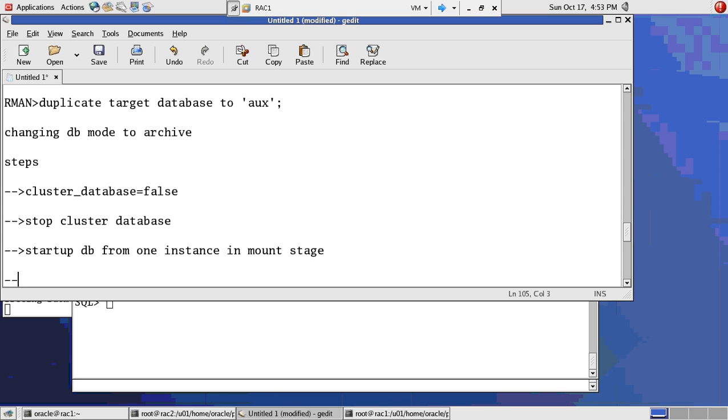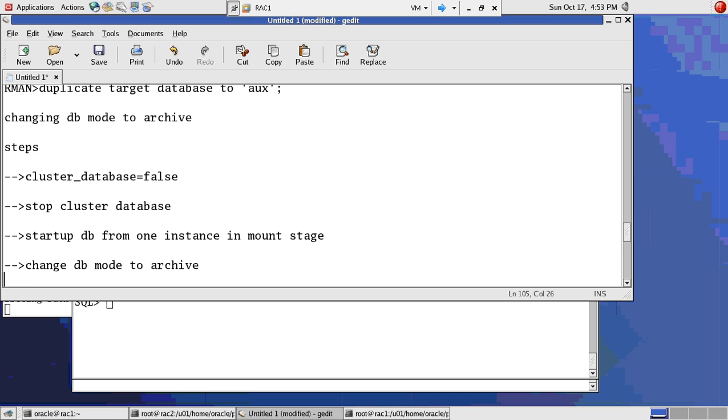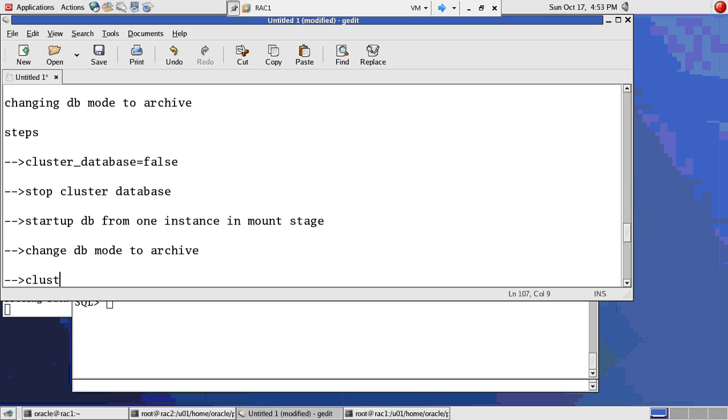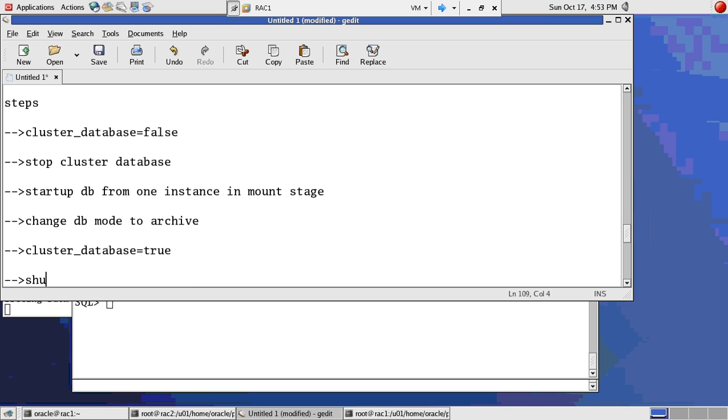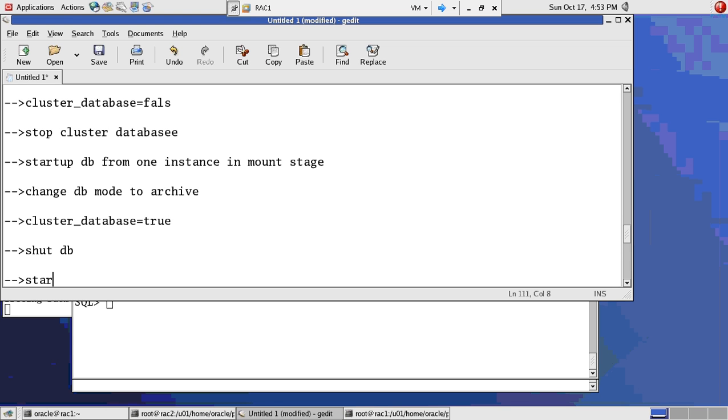Then change the database mode to archive. Then you make the cluster database parameter true. Then shut down the database and start the cluster database. So this is the changing of the mode.